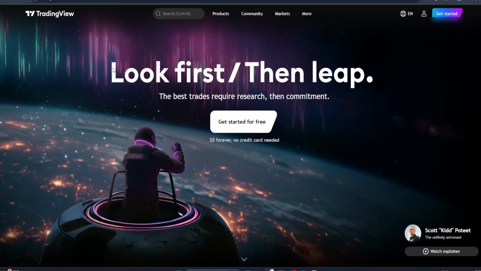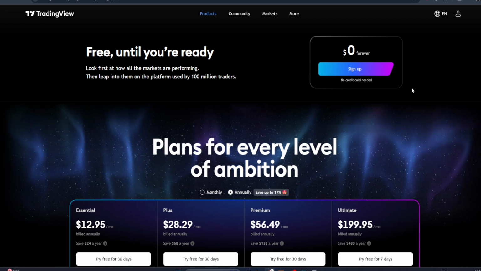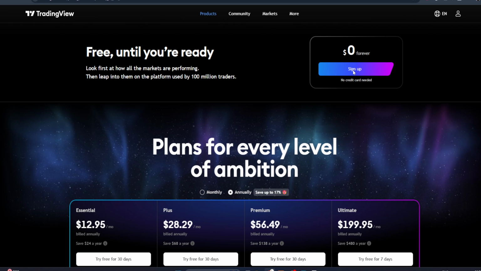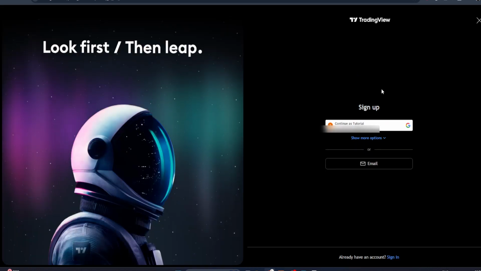This platform offers an array of features, even for those beginning with a free account, that will later help with your chart analysis needs. Once you're on the homepage, you're likely to notice a button that reads Get Started for Free. This is your gateway to unlocking the basics that TradingView has to offer. Go ahead and click on that button. TradingView provides several entry points based on different levels of trading expertise and need, but don't worry, starting with a free account is a great way to familiarize yourself with everything.